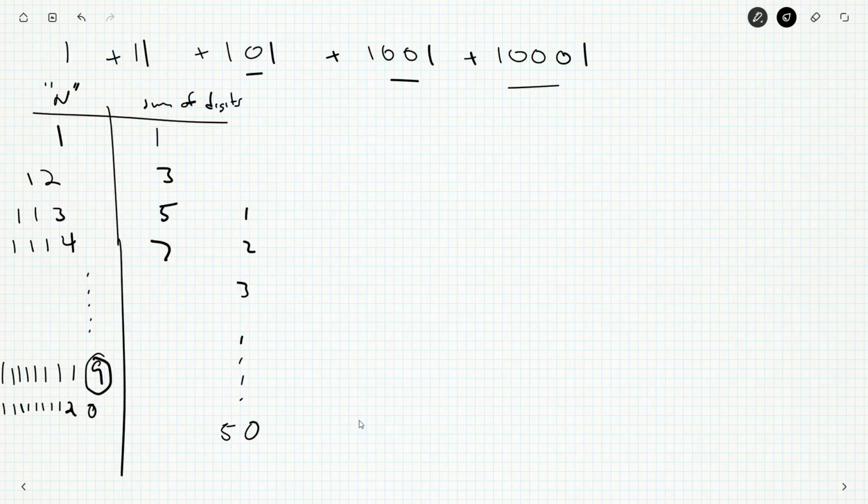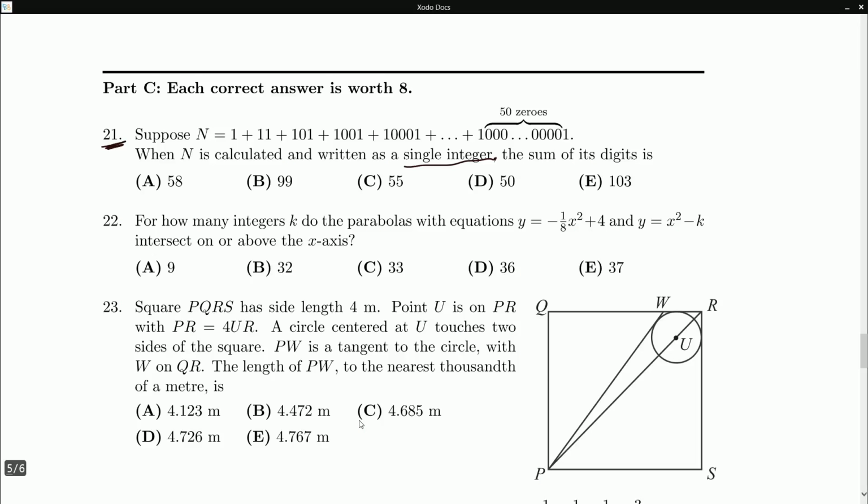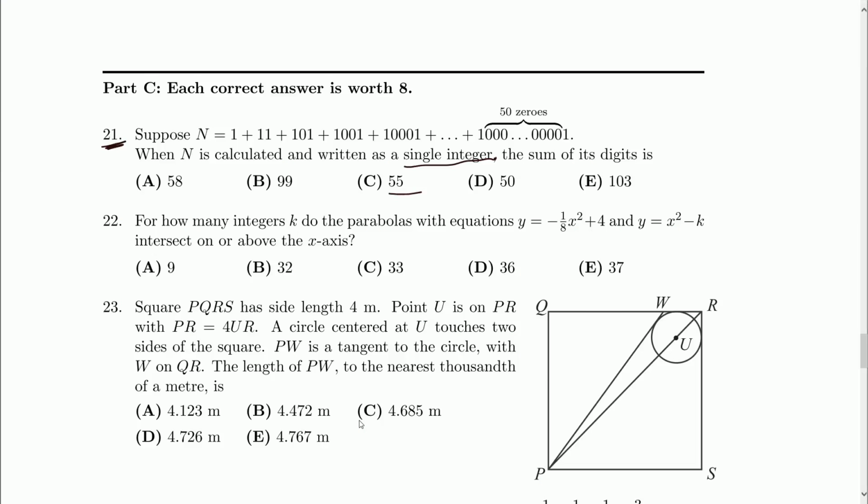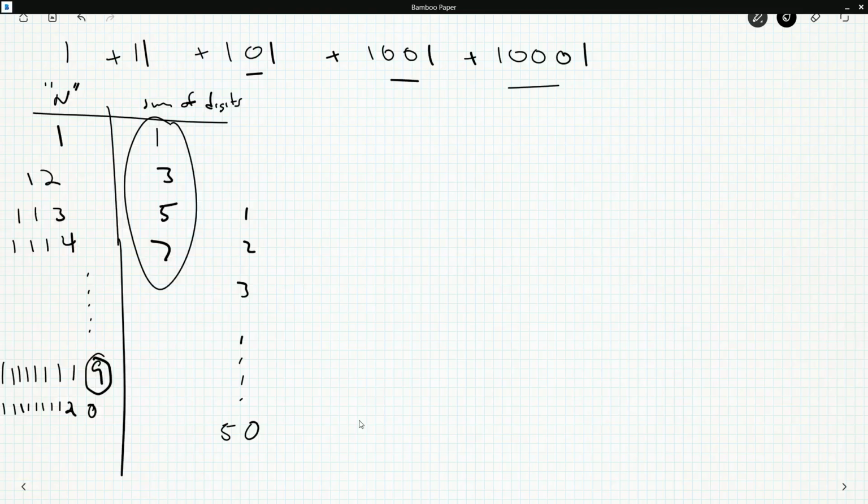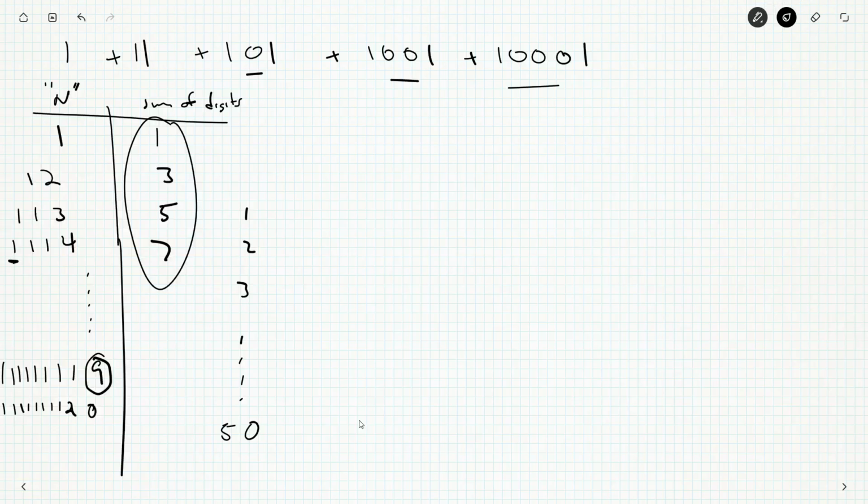I think just recognizing a pattern like this and extending it blindly, in sarcasm quotes there, would probably lead you to one of these answers, like maybe 55 or something like that. But you have to remember what's happening each time. We're gaining a new 1 in a brand new digit place, and then we're also always increasing the units digit by 1. But eventually that starts to carry over.